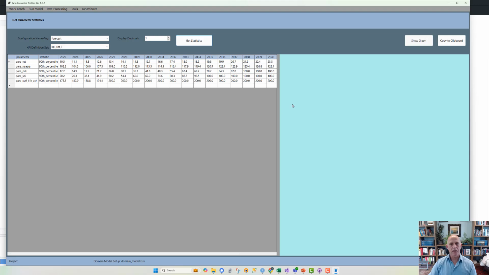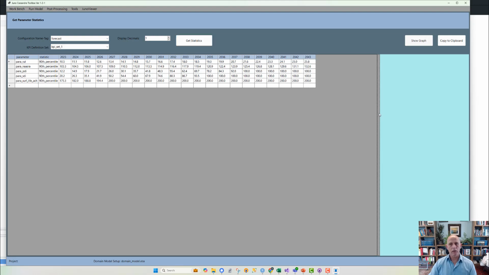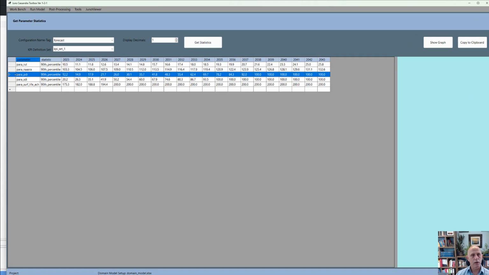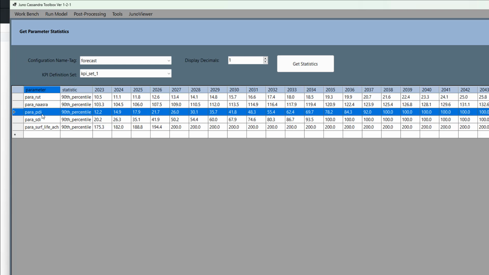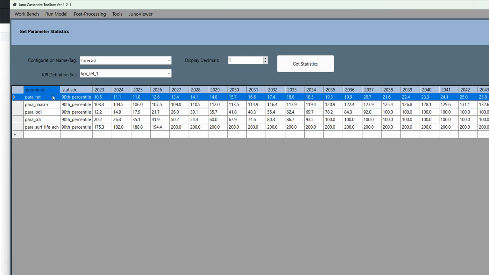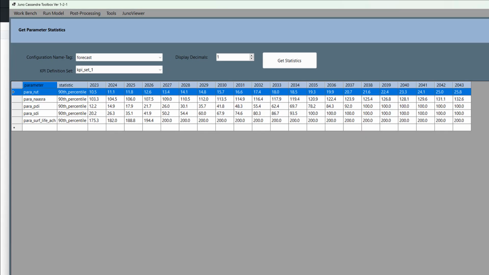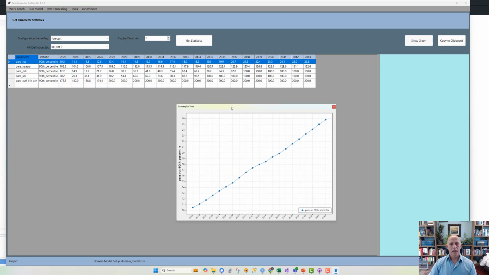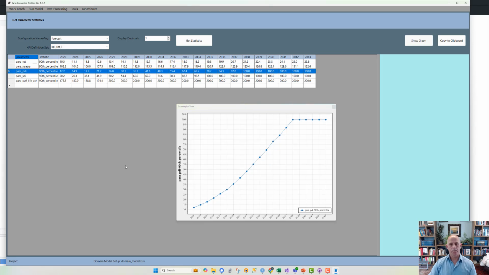And if I get the statistics for that configuration, you'll see if I look, for example, at my pavement distress index or my RUT, that it basically goes right through the roof. If I show the graph for that, you'll see there's no treatments to basically arrest the condition of the different parameters. The network is just deteriorating.